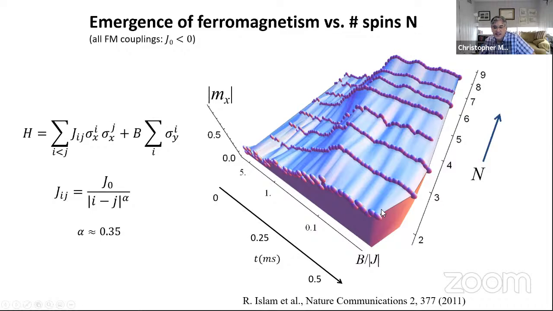As you can see, the point here is that the transition gets sharper. But look, 9 particles is no thermodynamic limit, so we can't really call that a phase transition. But there are many techniques that allow you to extrapolate this to the thermodynamic limit, called finite size scaling, and there are a lot of numerical recipes for doing that.